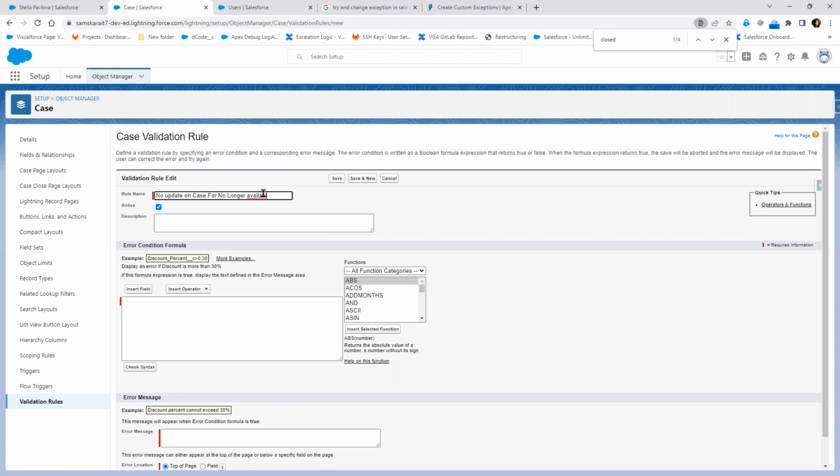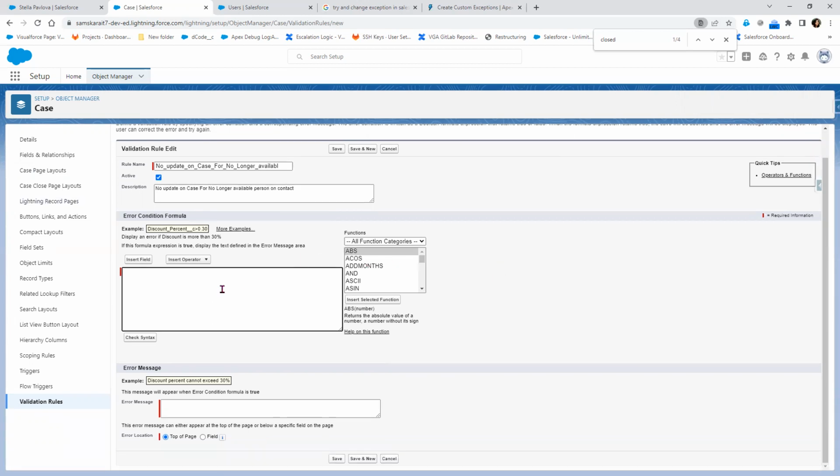Now, what is the condition that I need to give here? If the no longer available person is active. Okay, how do I get it?